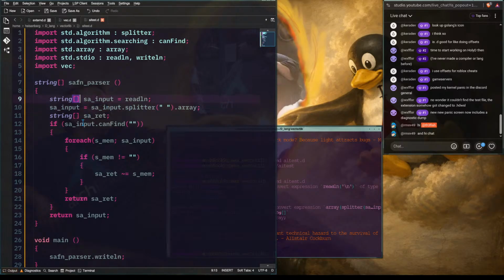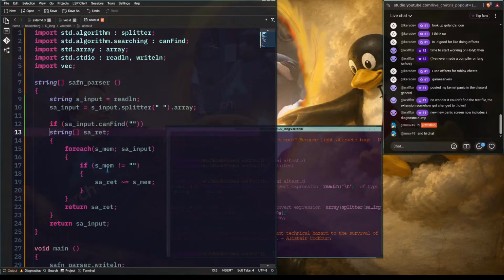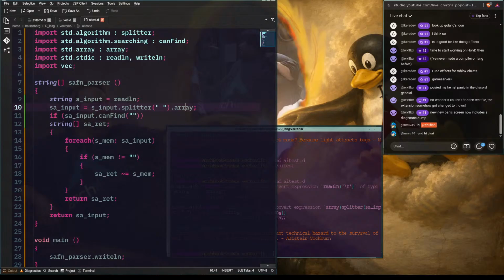Then we would take SA input. String S input equals SA input. And then you would take this, but you wouldn't return that, obviously. Well, you'd still return that SA input. We just have to operate on every single reference member of it, but anyway. And this only needs to be defined inside the if block, because if I define it inside the if block, then it won't be used otherwise. Like, it will still be there in the memory, but it won't really matter because it's not really that intensive to put it there, I guess. I don't know. Use your brain, it makes sense. We won't have to call it every single time. Calls are worse than having them just in memory, because then it uses CPU resources, and we're trying to core max.